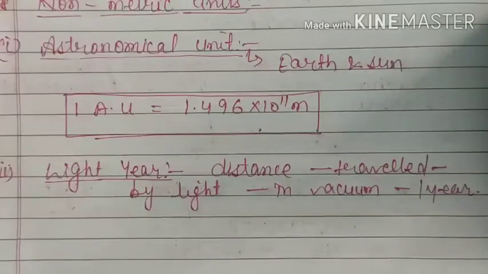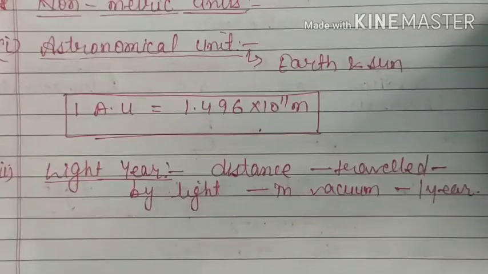Next thing, this vacuum and air. When any light ray travels through a medium, it has different speeds in different mediums. So as a standard we consider the speed of light in vacuum, because the speed of light is maximum in vacuum. That is what we were saying, 3 into 10 raised to power 8 meter per second. That is possible only in vacuum. If we pass it through any other material, it will slow down. That we will learn later in refraction and reflection.